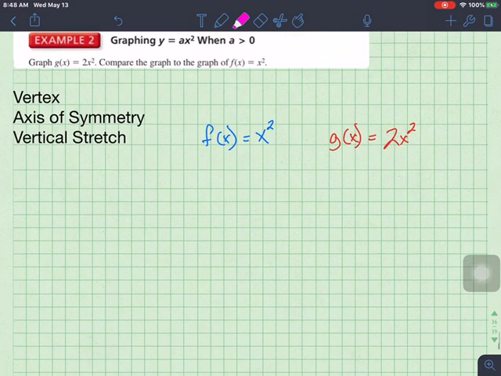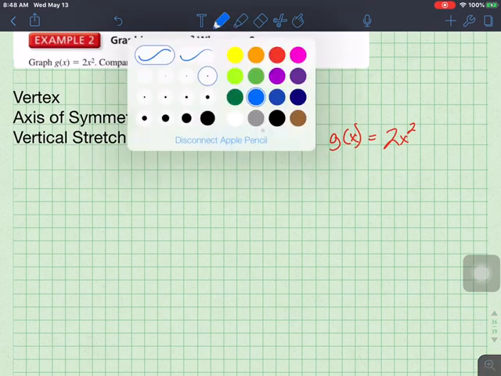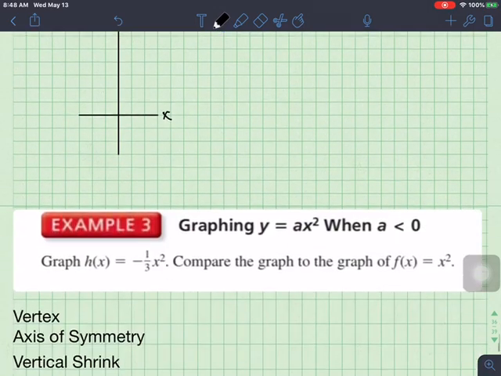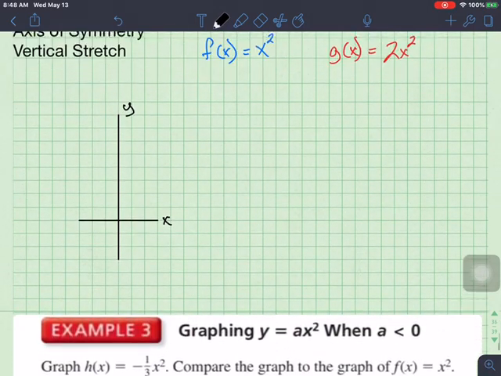So what I'm going to do is I'm going to create a coordinate plane here, a pretty simple one, and I'm not going to use a lot of inputs for x, so that's going to be rather short down there. All right, and we're going to graph both of these. And what I'm going to try to teach you here is what happens, or how is the graph affected when the a is different. They're both bigger than 0, right? The blue is 1x squared, even though it's not written, and then 2x squared. And then that's a vertical stretch.